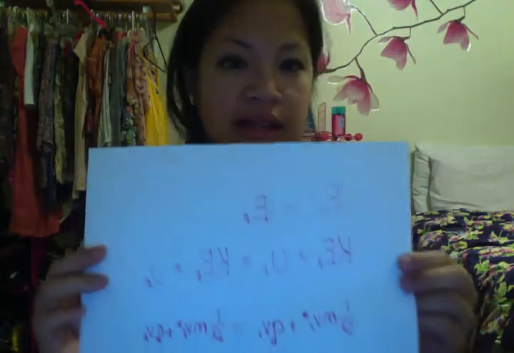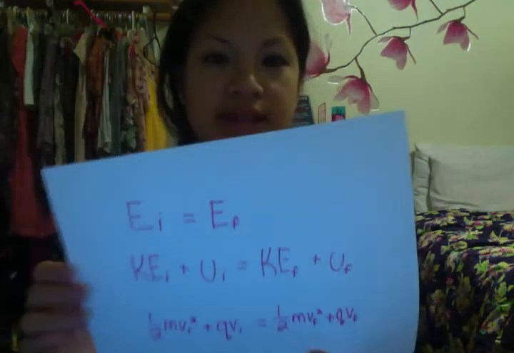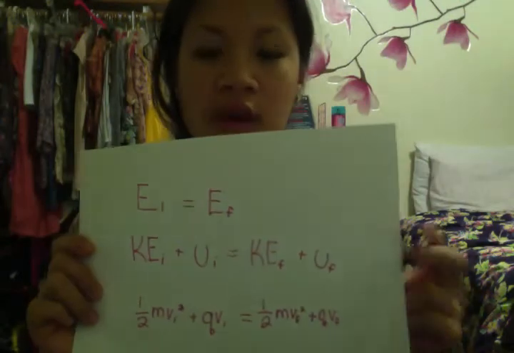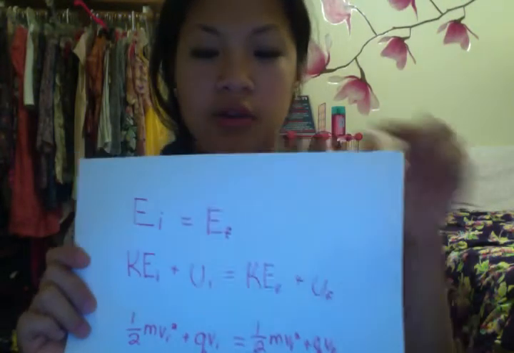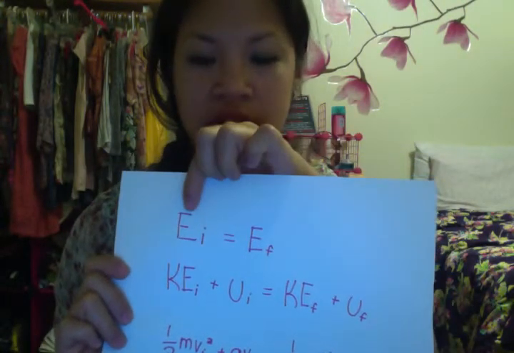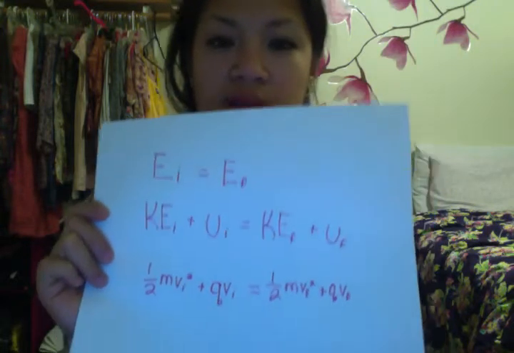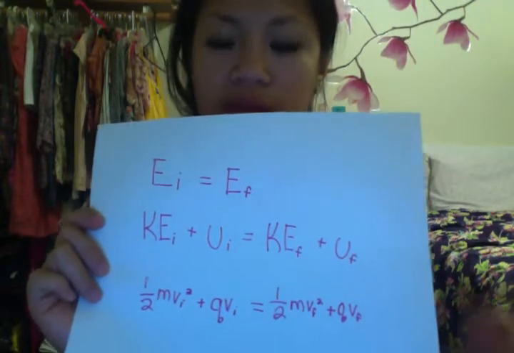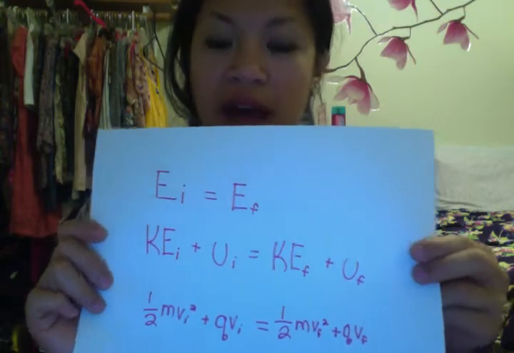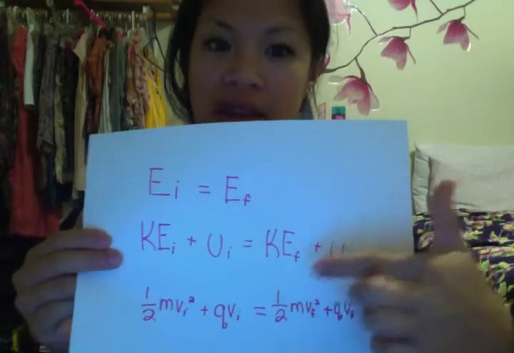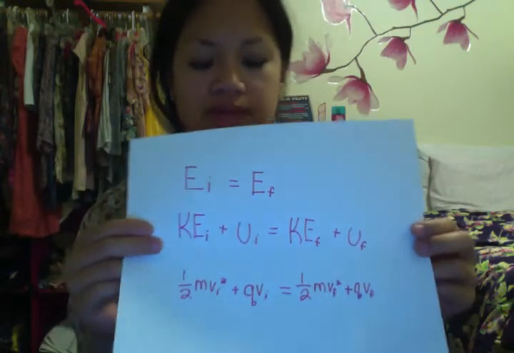Second equation we'll be going over is this equation. And this is about conservation of energy. So the energy that you start with, your initial energy, will be equal to the final energy. And a charged particle can have a kinetic energy and a potential energy, and it can also end with a kinetic energy and a potential energy.